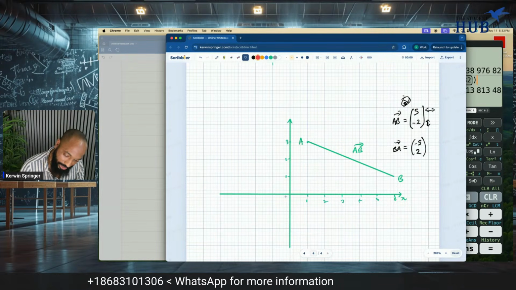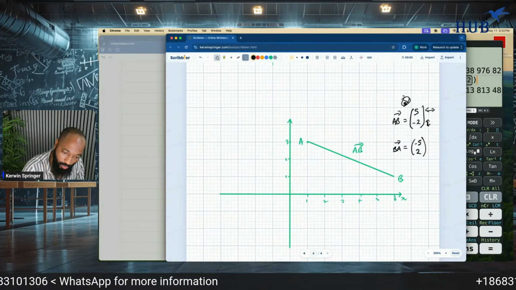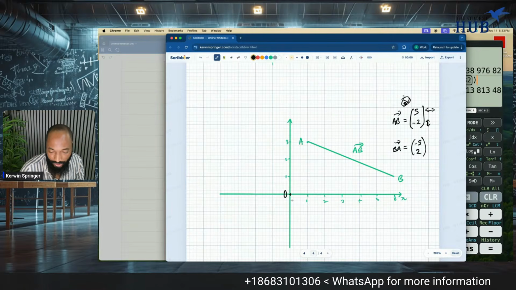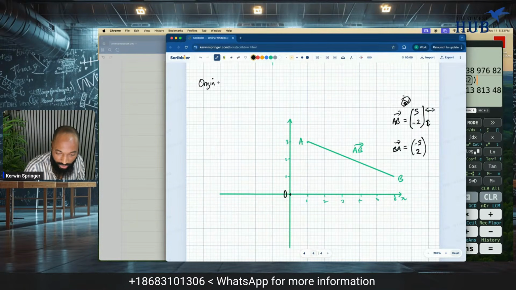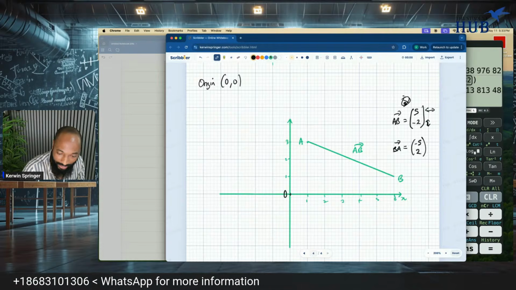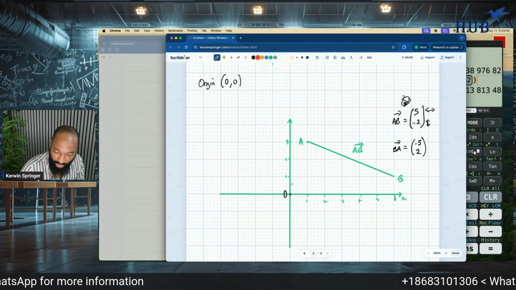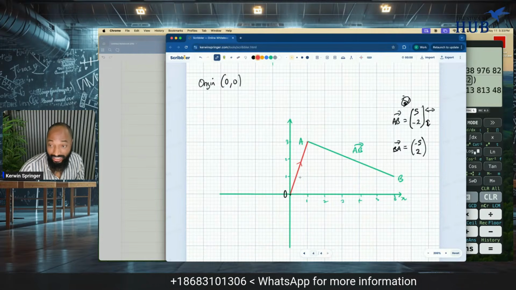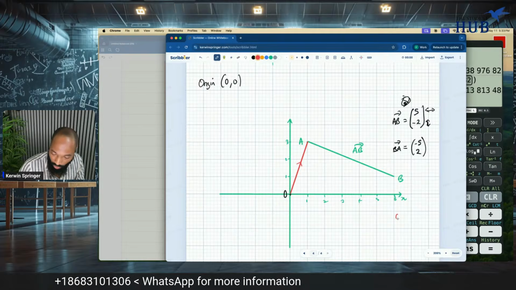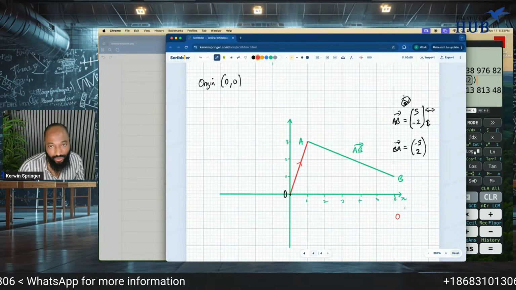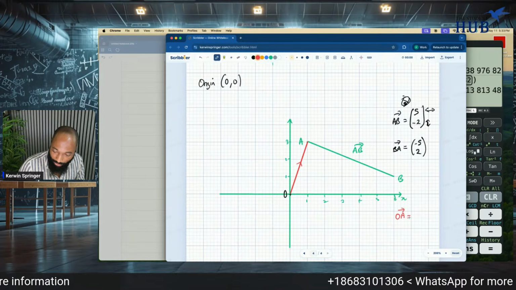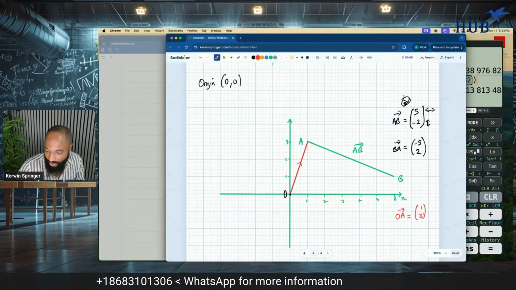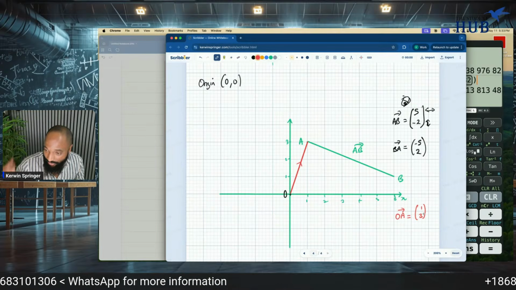Now, I did something before. I said if I put a number there, I'll call that number O. Well, this point O, O for origin. The coordinates of the origin is 0, 0. And any vector that comes out of the origin is called a position vector. That's just given a specific name. So once a vector starts with O and goes to P or Q or R or S or A, that's a position vector. And for the position vector, all you need to do is watch what A is, 1, 3, and that's the answer there, 1, 3. The position vector is the coordinate written in a vertical form.